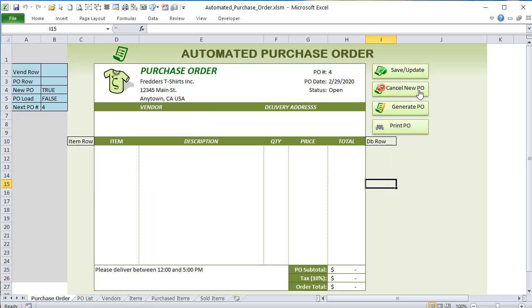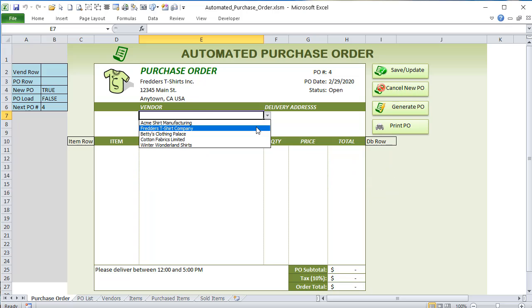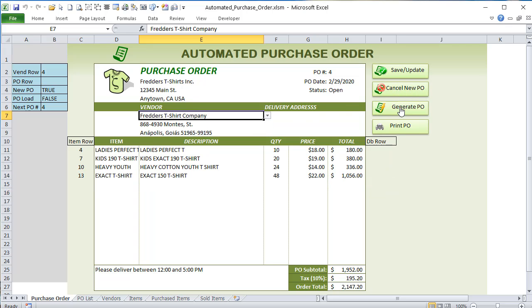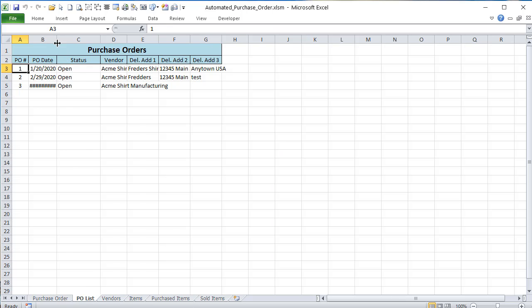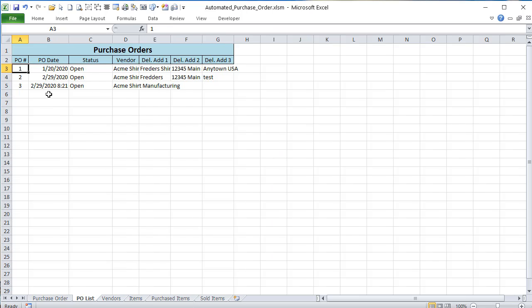Let me show that to you again. Add new. And let's just choose a different vendor, Freddy's. Let's see if it generates a different PO, different items based on that vendor. Well, that's working really great. Let's double check this before we finish up. We've got the purchase order number, because if there's any errors, I want to make sure that we've covered them before we leave this training.